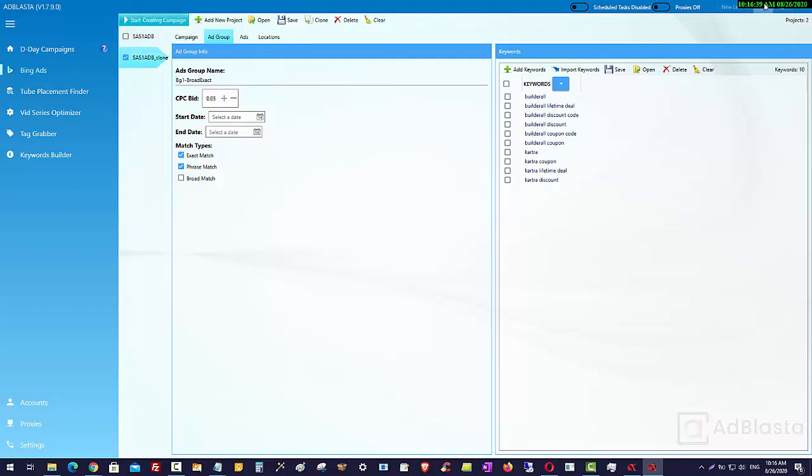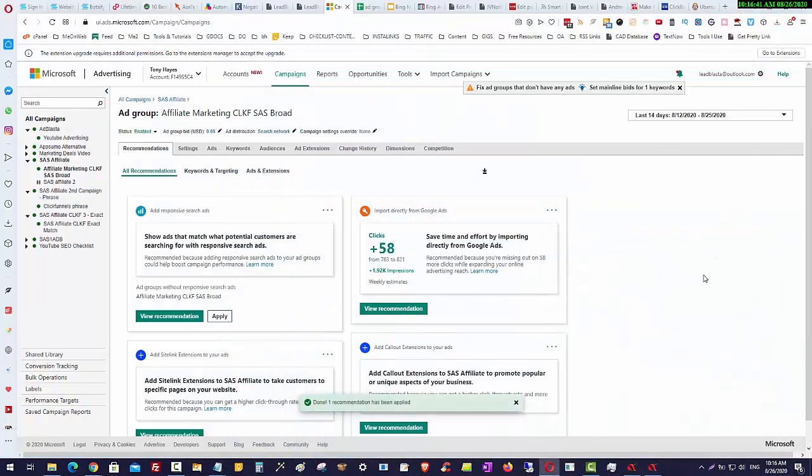That's nice and quick and easy, very simple to do, and you know what you can expect to happen. You know it's going to get instantly added, then you wait for your ad to get approved. You know what's happening with those keywords as far as the cost, and you just monitor it, where you have already put a cap in place of whatever budget you set within the AdBlasta tool to tell Bing Ads.